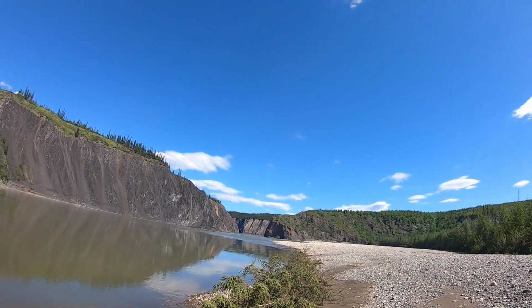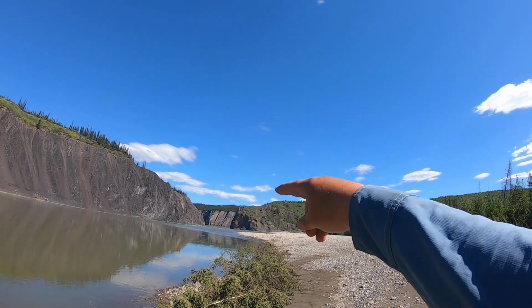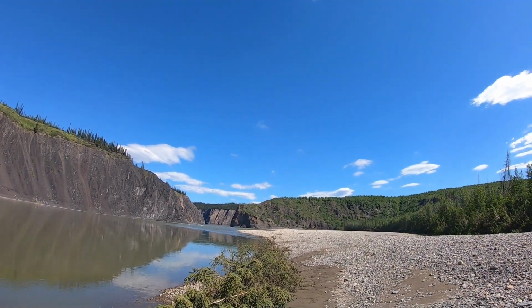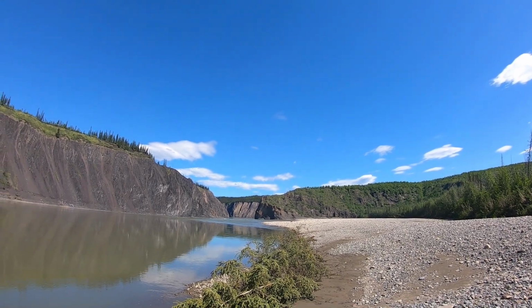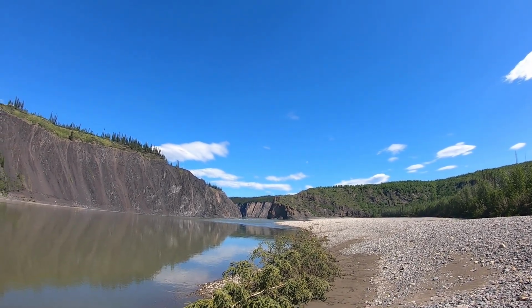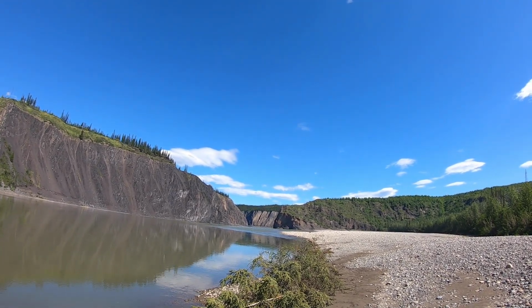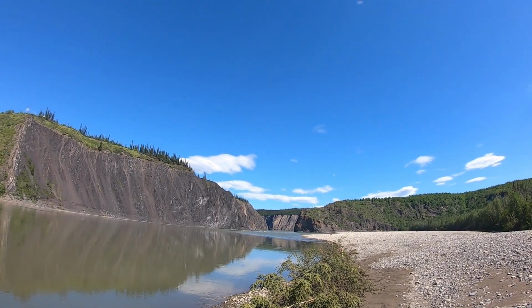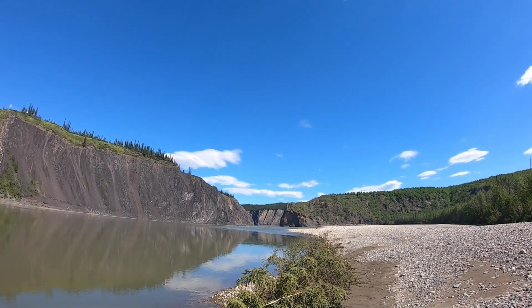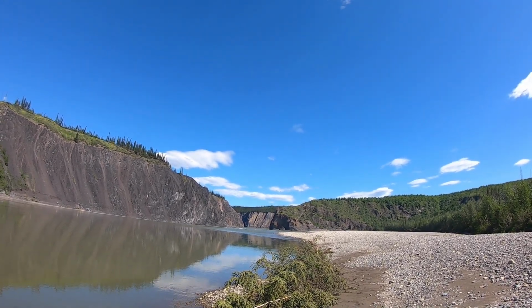So we're gonna go down. I think we're gonna go along the right side and then kind of just get into the current and try and just take it right down and avoid getting into any of those whirlpools. Again, I don't think it'll be an issue even if we did. It's fairly low water right now, but one thing to really keep an eye on, if you're coming through here in high water, is you could get yourself into some trouble there. So then we're gonna ride through.